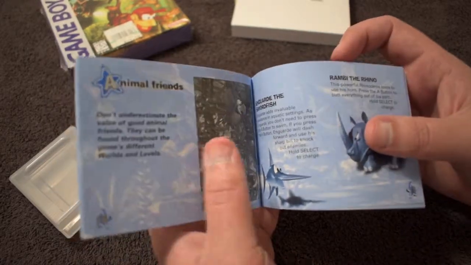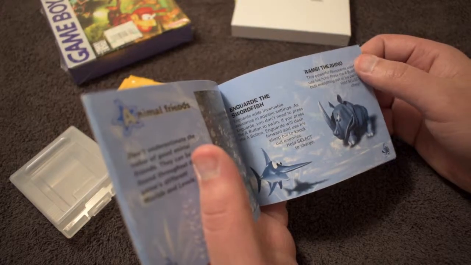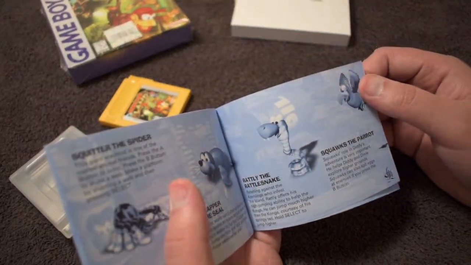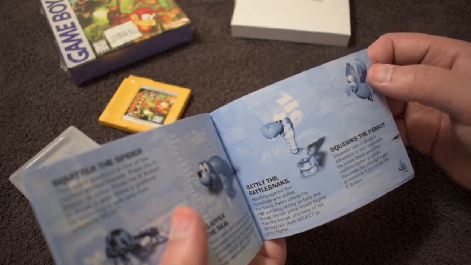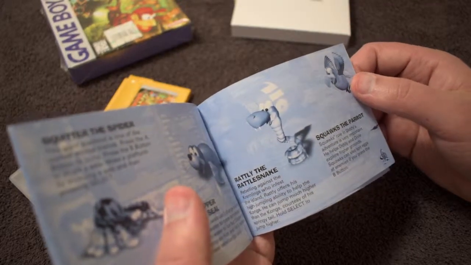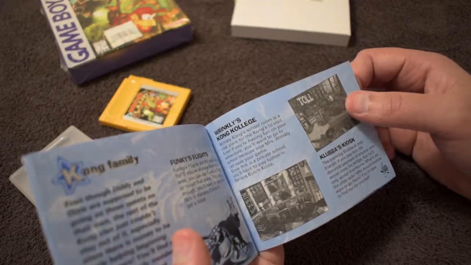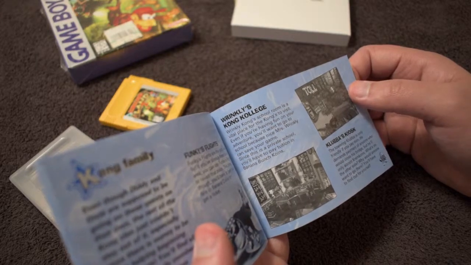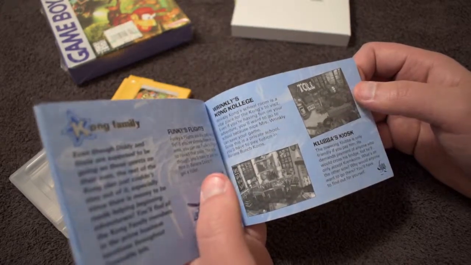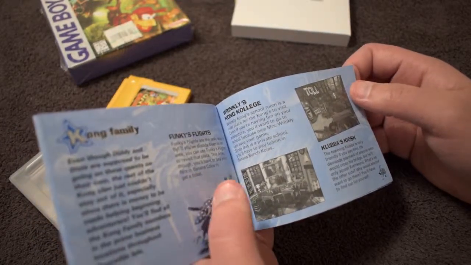So again, it's showing a render from the Super Nintendo version. On guard, Rambi, Squitter, Clapper, Rattly, who replaces Winky from the first game, Squawks, Kong Family, Funky Flights, Wrinkly's College. For some reason, Cranky Kong is not in the Land games. I don't know why. He's by far the best Kong in the Kong family, you know? He's the original Donkey Kong, you know?